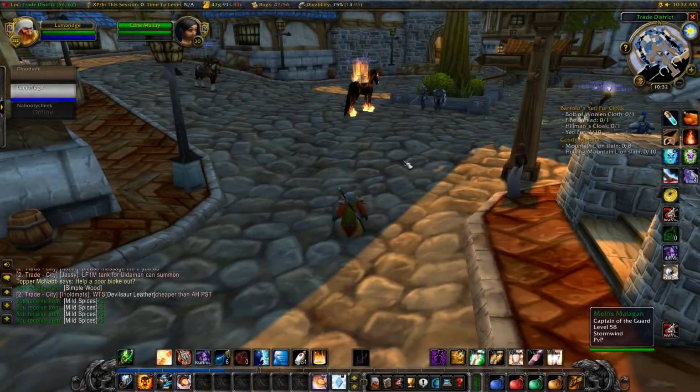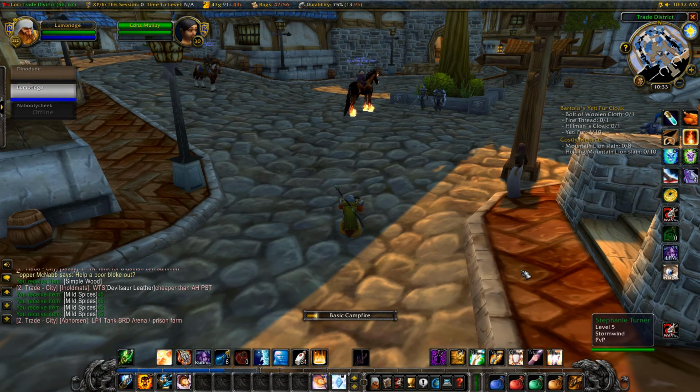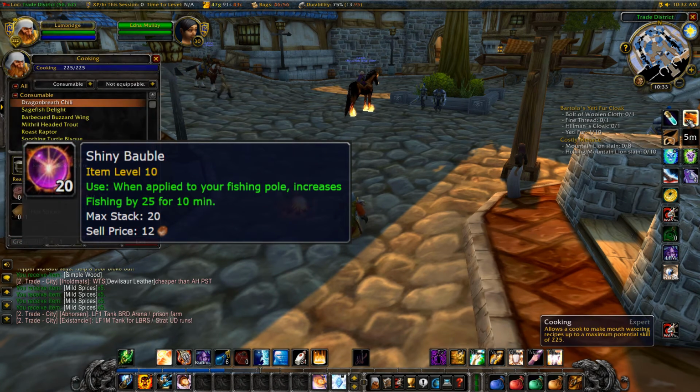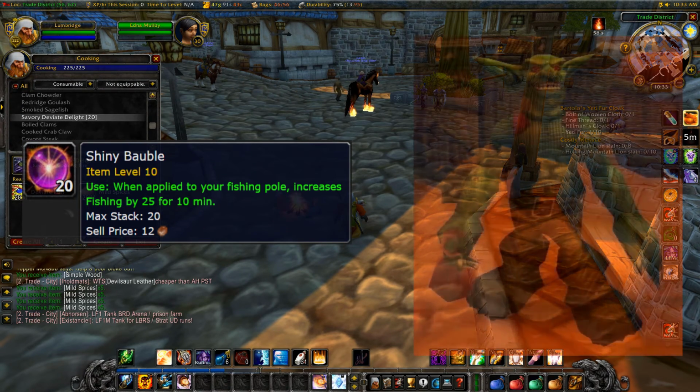Now, as I've done a fair amount of fishing here in my day, I'm going to give you guys some tips on how to maximize your catches per hour while fishing here. First, be sure to bring fishing lures before you head to Wailing Caverns. You can pick up some lures in Ratchet if you forgot to pick them up beforehand, in the general store on the left side from the docks, from a goblin named Jazik.